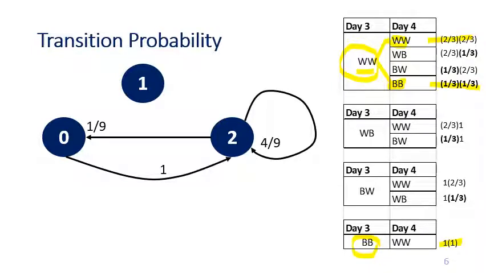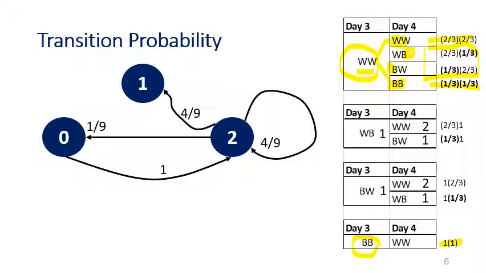But then there are 2 possibilities here. Maybe the second machine is breaking down. Maybe the first machine is breaking down. Because there are 2 possibilities, we need to add these 2 probabilities to become 4/9, from 2 machines working to 1 machine working.